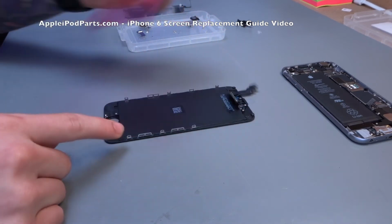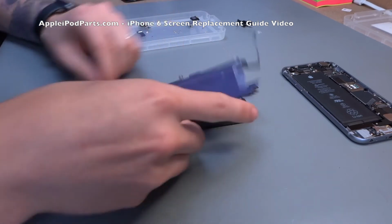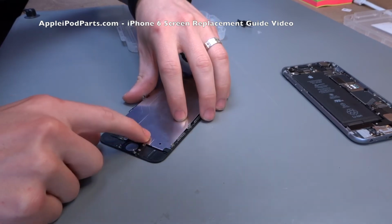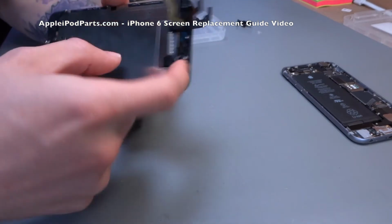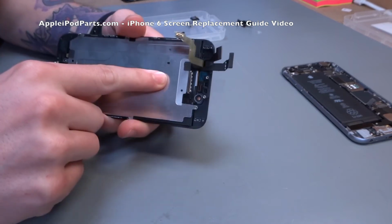You peel that piece of plastic off, you wouldn't believe how many people leave that on. There really is no need for it. It's just to protect it while it's not in use. So it's pretty much as was in reverse, as we did it. You make sure that all these holes line up. You gently put it down, and I always say, if you have to force it, just don't. This little connector here for the screen, the LCD like array, that goes underneath this metal shield.